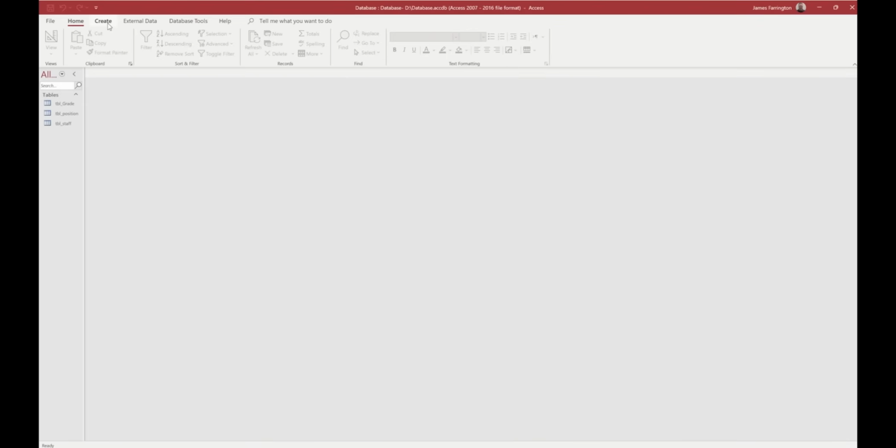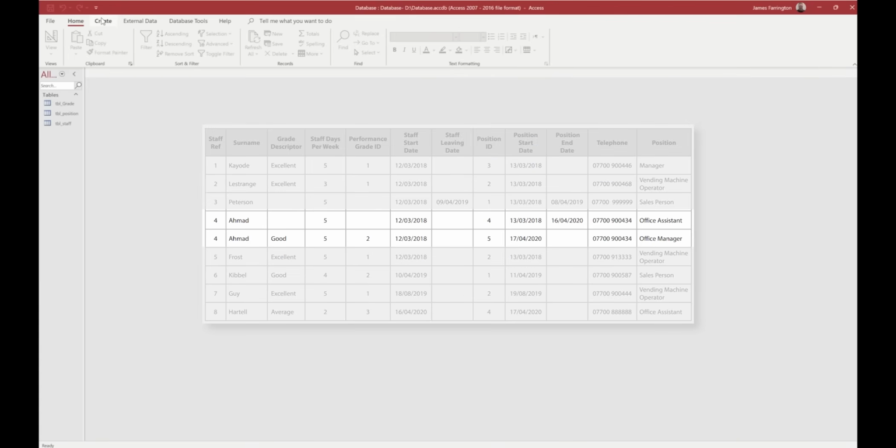Now earlier on we mentioned that we're going to have a number of different staff, we're going to have a number of different positions and a number of different grades. And how do they all link? Well, we're going to link them with this 4th table. Now each individual employee can be employed at the company, and they can have an employment date of, say, yesterday. They could change their role, and their job role that they've changed to, that means they have a different start date. However, that doesn't necessarily mean that they've stopped working for the company. It just means that they have a different role and a different start date for that role in the company.